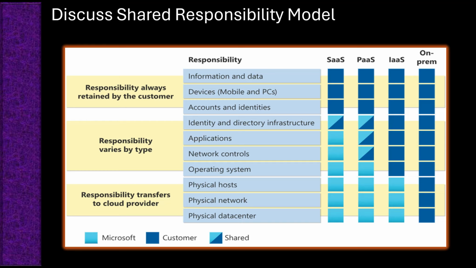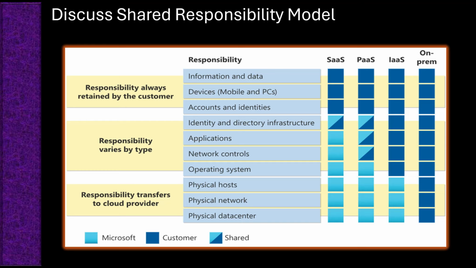When customers consume IaaS, the provider provides the fundamental building blocks like virtual machines, storage, and networking. The customer is responsible for everything on top of the provided infrastructure. For example, if a customer is running a virtual machine using Azure Virtual Machines, the cloud provider ensures the VM runs reliably and the hardware is secure. But the customer is responsible for patching the operating system and securing any applications they deploy.